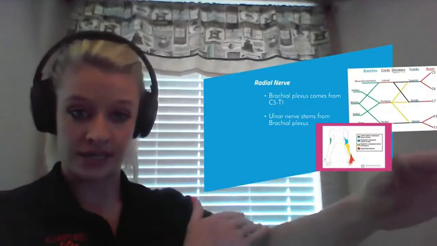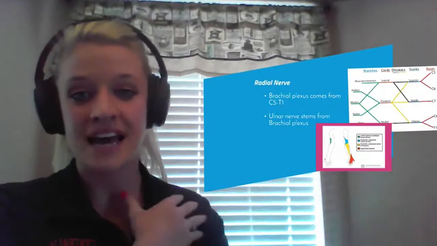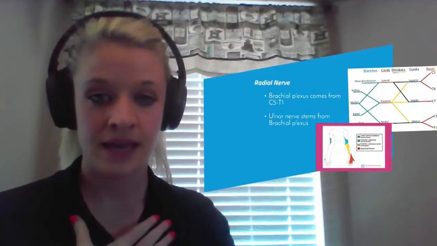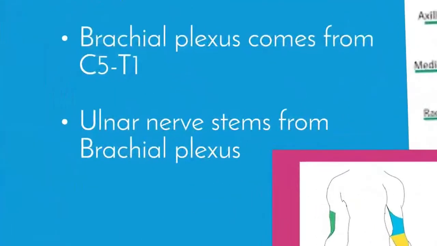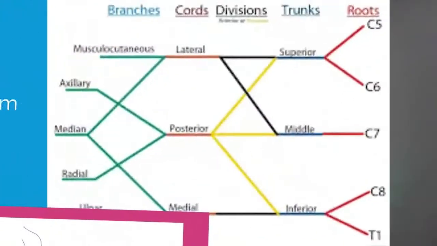Looking at this radial nerve, it is important to understand that the radial nerve, although it extends into your fingertips, begins at a place called the brachial plexus. The brachial plexus is a group of nerves that are coming off of the nerve roots C5 through T1. Breaking those nerve roots down, they go into different trunks of the brachial plexus, which then divide into divisions, divide into cords, and eventually you get these different branches of peripheral nerves. The one we're going to be focusing on is the radial nerve.